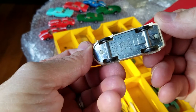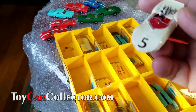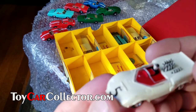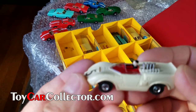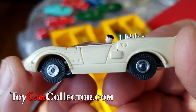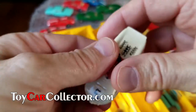Now here's a Chaparral in sort of an off-white, maybe cream. Let's see what colors I have. Chaparral, I have light blue and white and yellow. No head. Oh, that's not good. He's got his little head in there. So this is probably a new color for the Chaparral for me. That's pretty cool. All right.